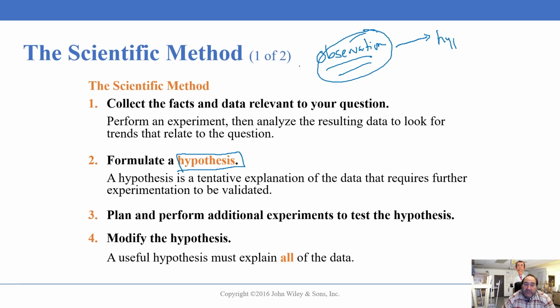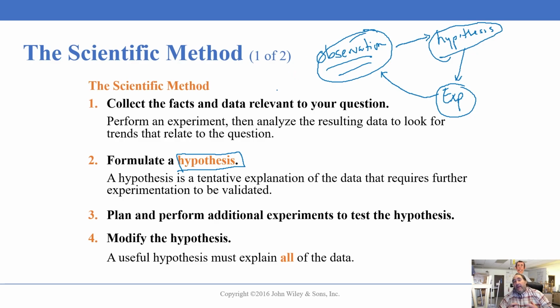So we have an observation, we form a hypothesis, we do some experimentation, and usually at that point, it will lead to more observations. Maybe you got some observations about what you originally saw. Maybe you observed some other things happening along the way. Usually that will lead you back to your hypothesis to revise it, or come up with another hypothesis that you can test, and you go do some more experiments.